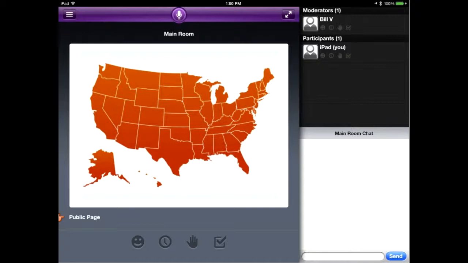I can hear, and by the way, if you go into the participant list right now on your copy of Collaborate, you'll see a little rectangle next to Bill's iPad. And if you hover over that, I think it will tell you that participant is connected via tablet. So that's how you can tell what's going on and if there are people connected that way.